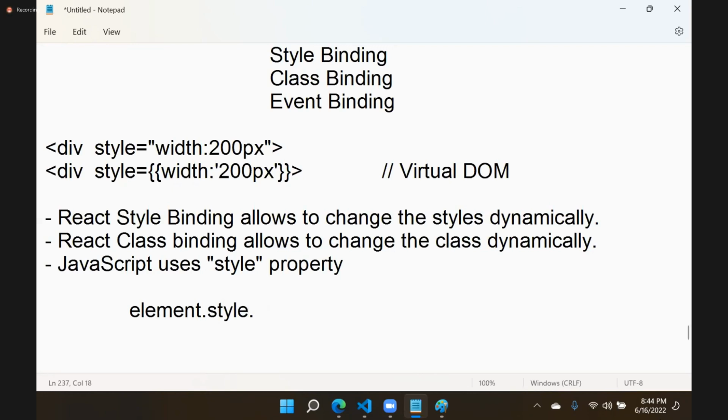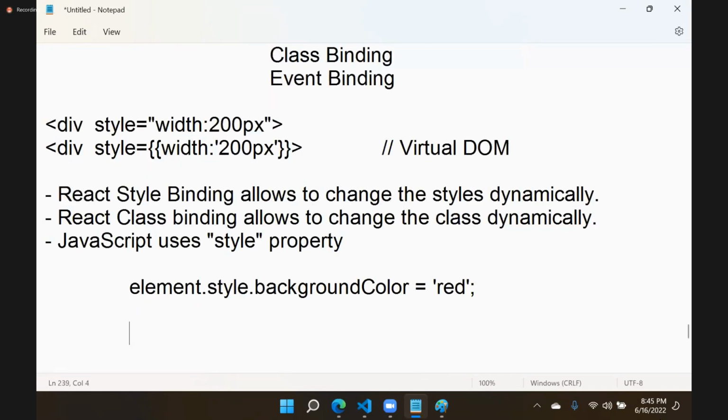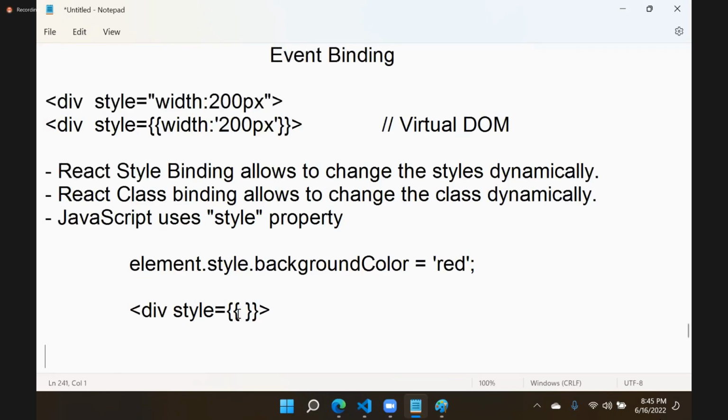Style has the style property name, suppose background color, and we have to configure the value into it. That is how it configures. But now in React, we don't need to do this. We just need to bind style with the object dynamically. And the advantage of this is it can change this object dynamically.